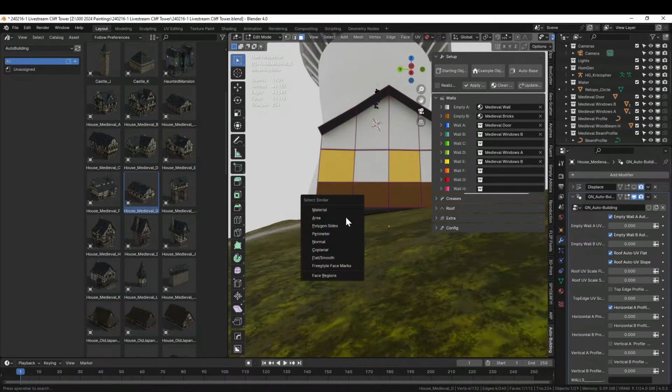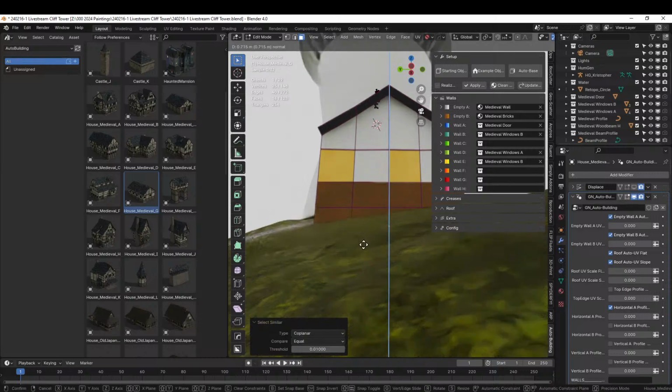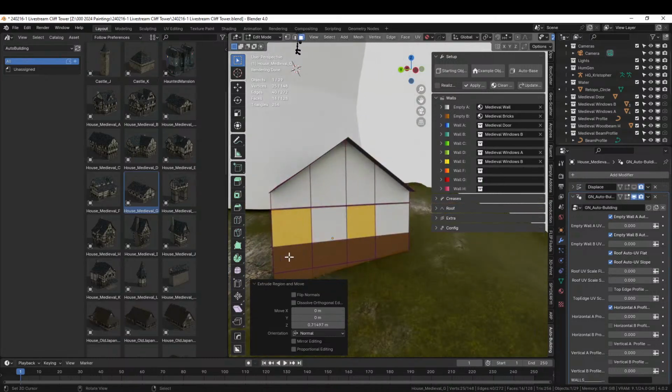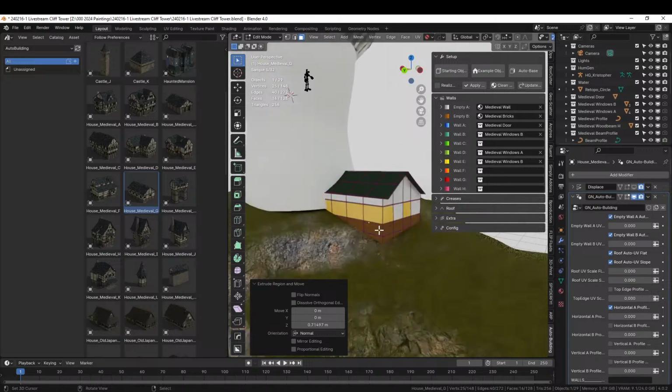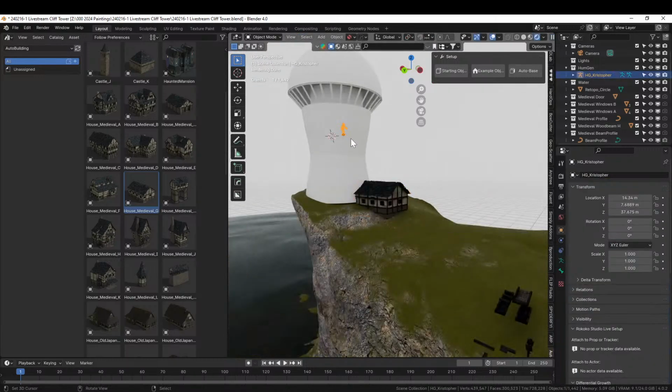Shift G, coplanar, E, down a bit more. Cool. And where's our dude?